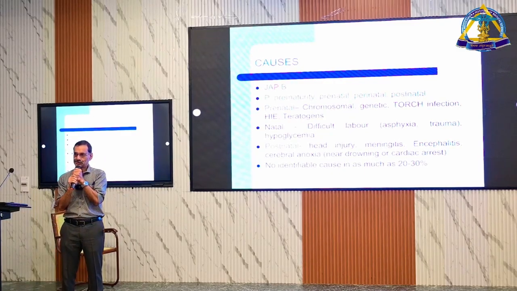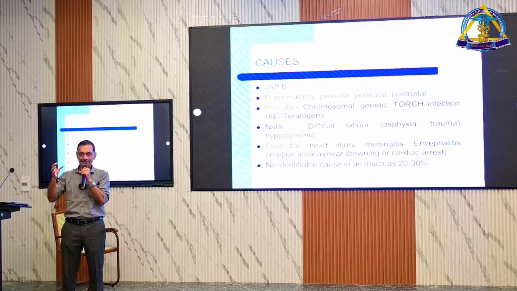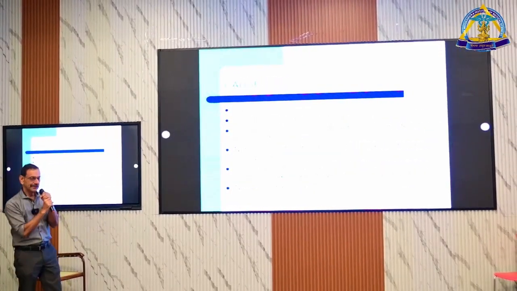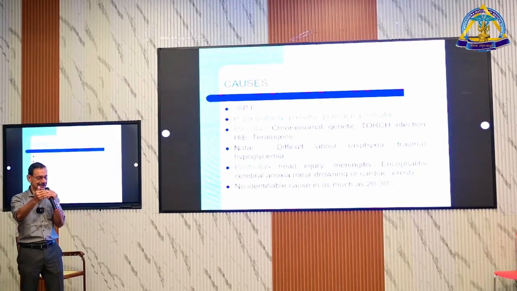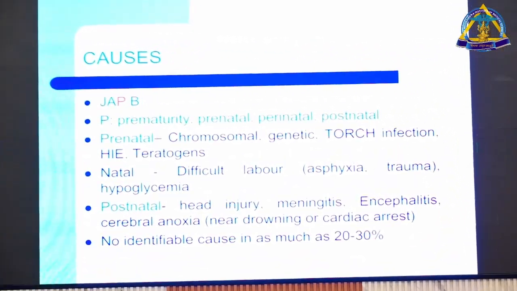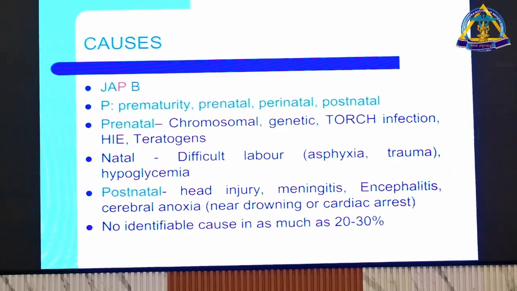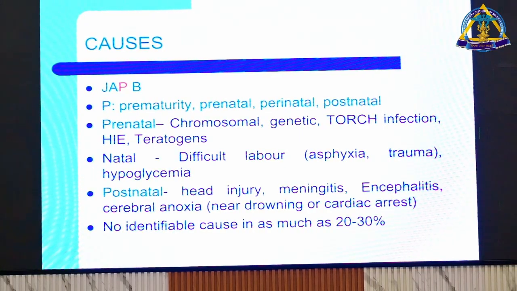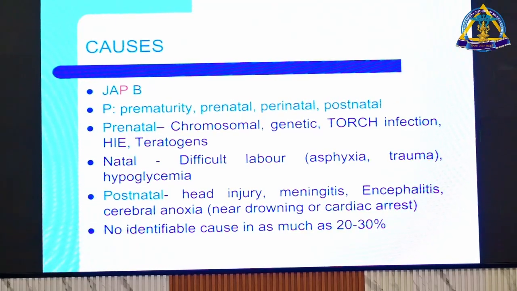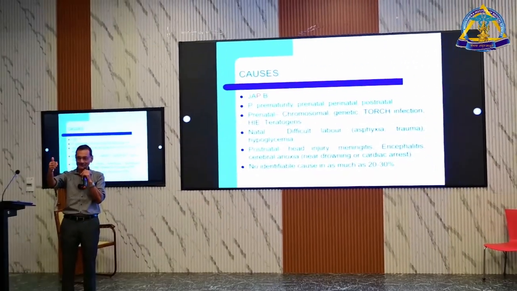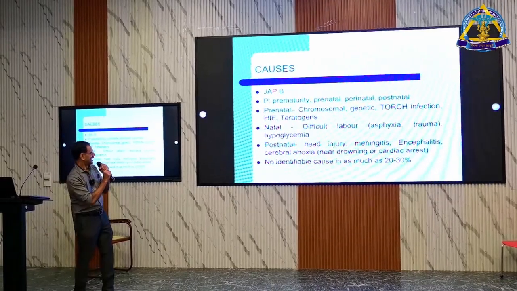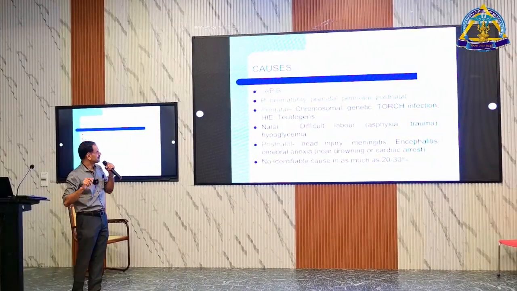And the last one is B. B is brain problem, either an inborn problem or one you acquire after birth. Now, this P you can actually expand a little bit. In addition to prematurity, you can have prenatal causes, perinatal causes, and postnatal causes. Why do I divide it? So that from each you will be able to reproduce one condition. So by itself it becomes a lot of conditions. In between the examiner will say, okay, stop, proceed. That's what you want, no? You do not want the examiner to go on poking you.